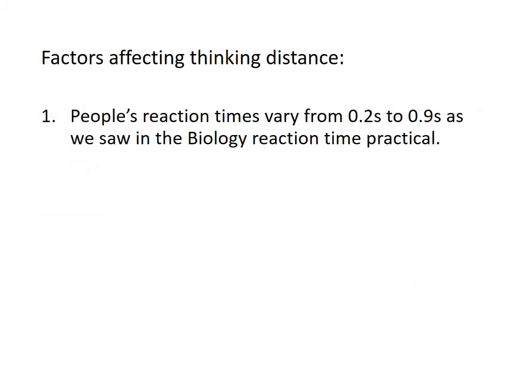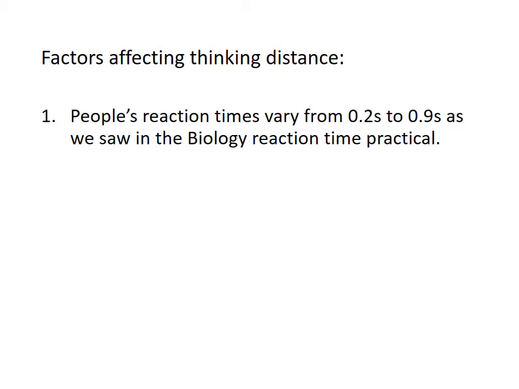So now we can move on to think about factors that will affect the thinking distance. So factors that are going to impact on the time that it takes someone to react and actually start applying brakes. So in biology homeostasis 1, we did that practical, or well, we looked at a practical where we could measure reaction time, which was the ruler drop exercise. Now, one of the things that you'll remember from that is that people's reaction time varies. So some of you had faster reaction times than others.